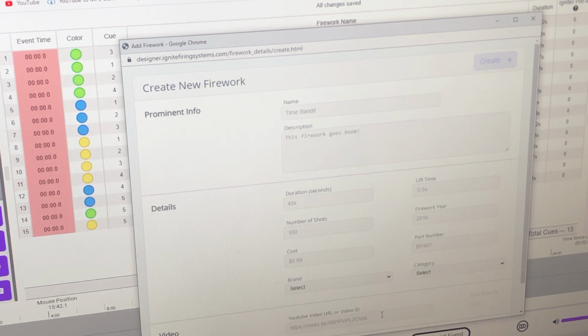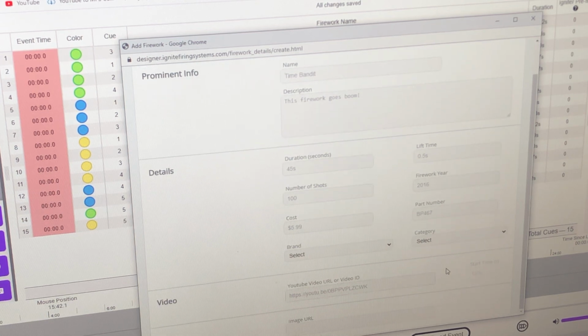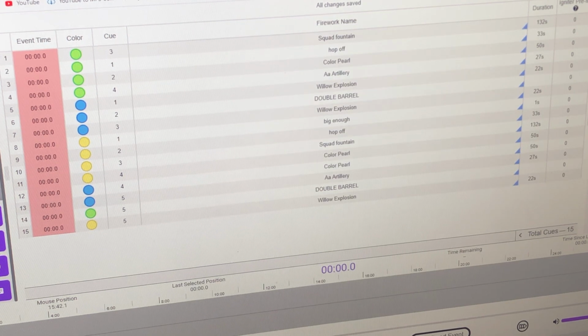And if you have a link, YouTube link or anything, you can go ahead and put it down here in the bottom. And if you want to get real creative, you can add in a URL image for that specific cake.